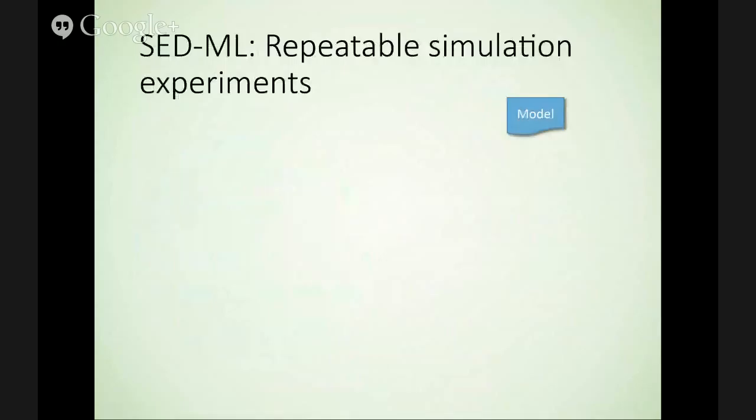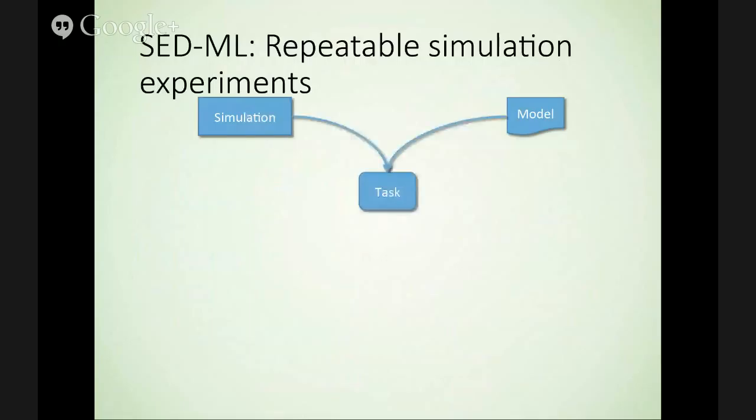So in CellML, basically you take a model, you take the simulations, and you combine those to do a task. Then from that task, you get some outputs, and you can specify how to manipulate those outputs. In any of these, you can link the model in the repository, say some changes that you want to make to that model, and say what you want to simulate.